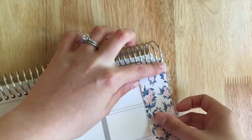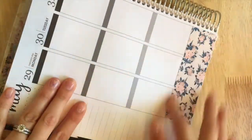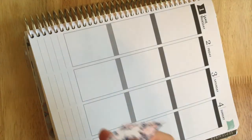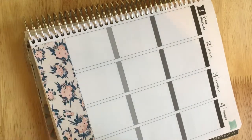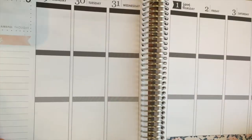To start off, I'm putting down the bottom washi. I noticed that when I pulled it up — because I put it in wrong — it actually pulled up a little bit of the paper, which I thought was kind of weird. Normally with matte paper I thought it wouldn't rip, but it was just a little bit. Not a big deal. Anyway, I put the washi down and it looks really cute — I love the colors.